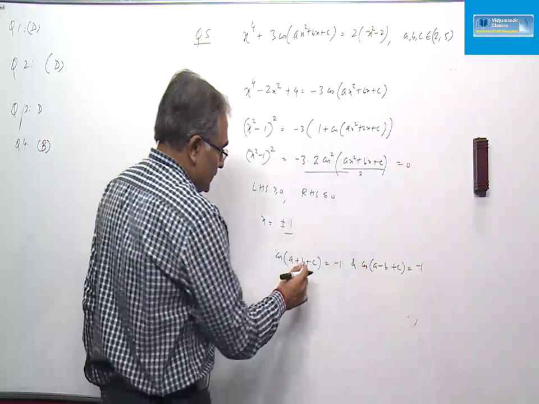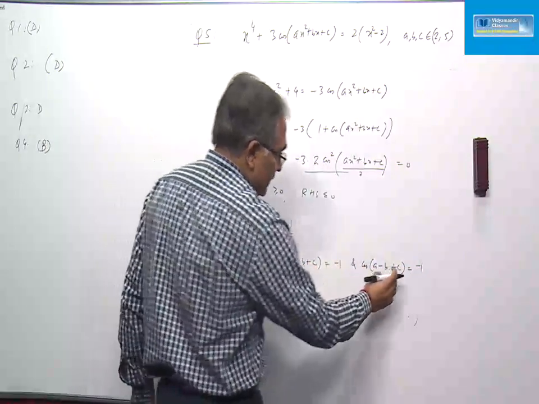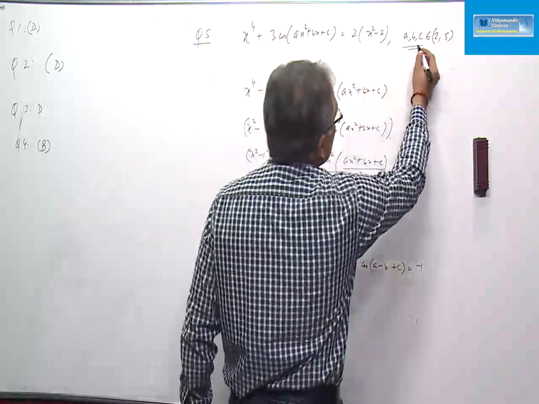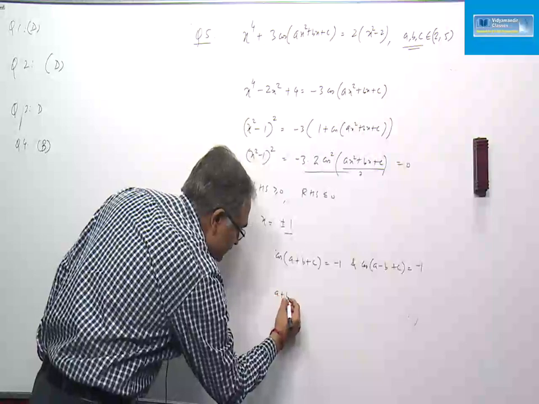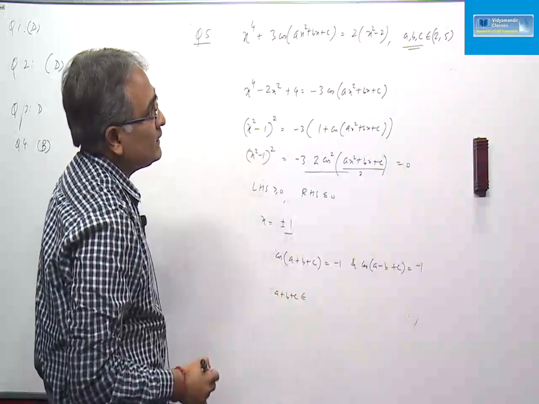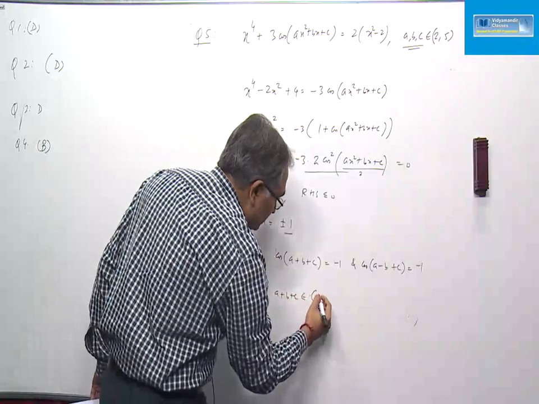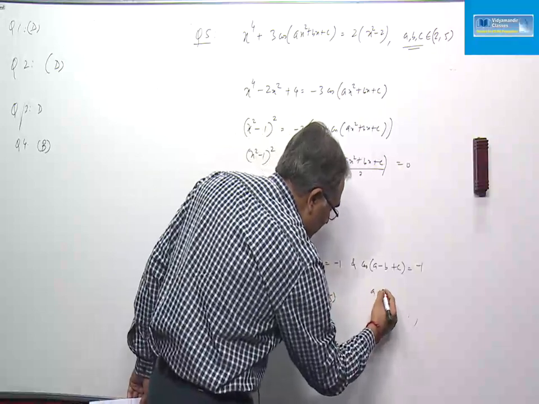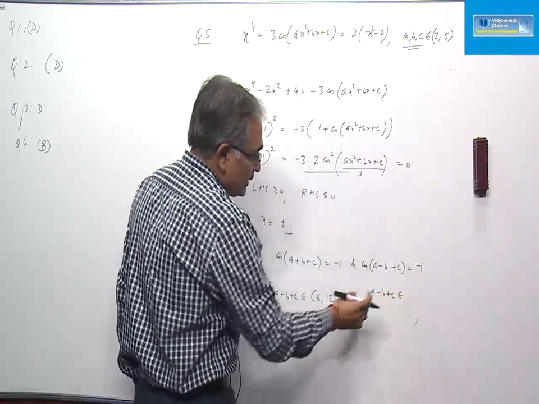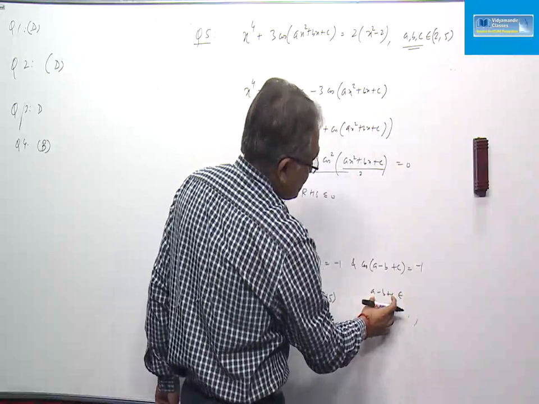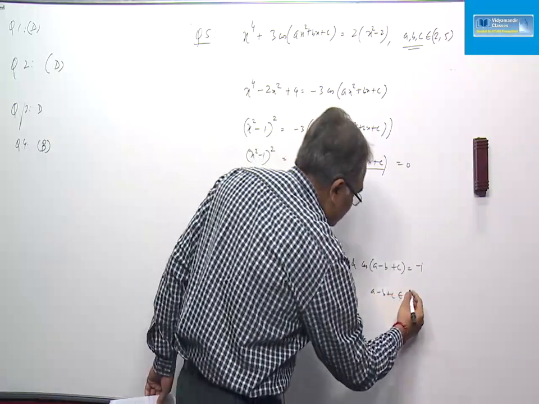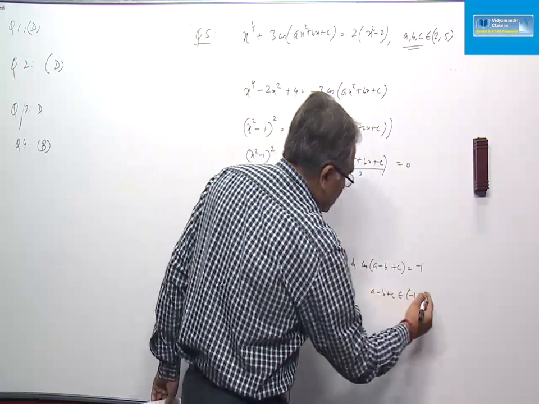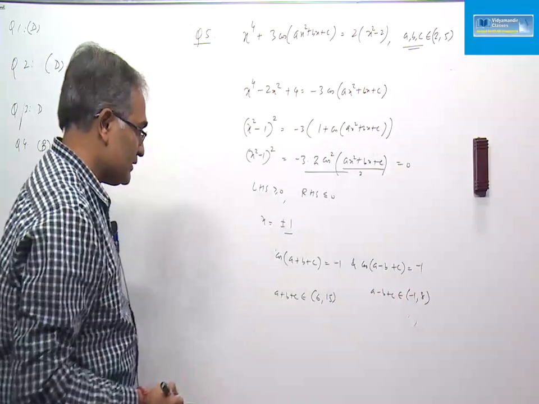Now that is, a plus b plus c must be an odd multiple of pi and a minus b plus c must again be an odd multiple of pi, and as a, b, c belong to [2, 5], let's take the range of a plus b plus c. A plus b plus c takes values in minimum 6, maximum 15, and a minus b plus c is minimum when a and c are both 2 and b is 5, that is 2 plus 2 minus 5, minus 1, and for maximum a and c must be 5, b must be 2, that is 8. A minus b plus c lies from minus 1 to 8.